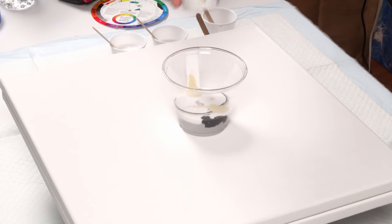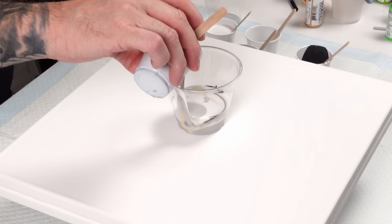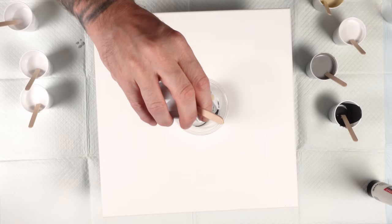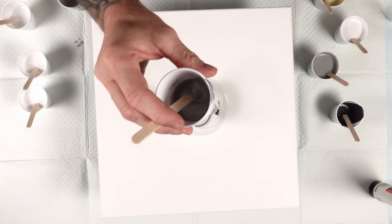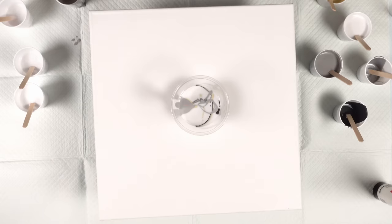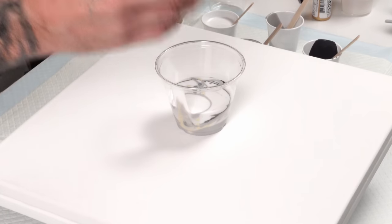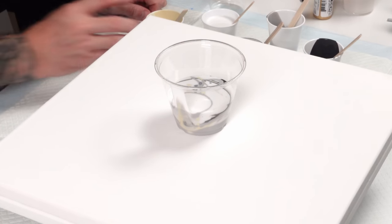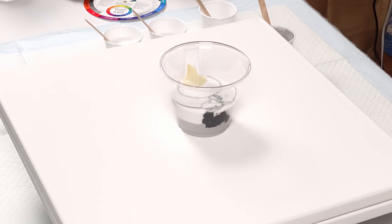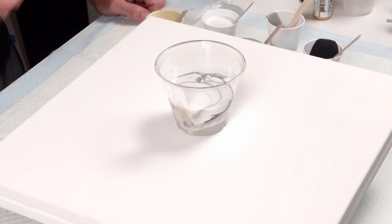And I am putting little blobs of this, stripes here and there, trying to see what kind of different effects we can get. I think I'm gonna let, since we're at the middle of our cup now, just a little bit of silver from high, let it churn through. The rest of the silver I'm gonna use to make lines on the canvas prior to the flip, I don't know if it'll work, but I'm gonna try it. I'm trying to create veins of silver going through it, hoping that that mist will be able to push through and bring that silver line work to the surface. I think it'll work, I really do. Because I don't plan on having a really thick coat of paint on this canvas.